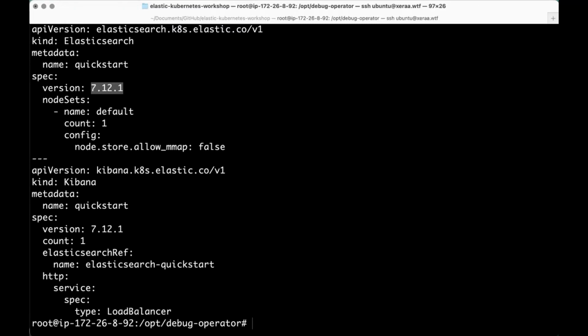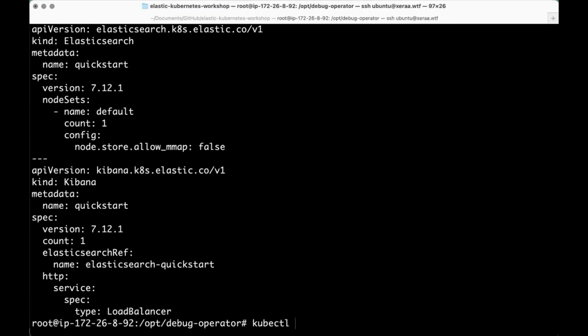We have a single instance with pretty much all the default settings, keeping it as simple as possible. Then we have one instance of Kibana that we are linking to that. And then we are exposing that through a load balancer, so we can actually access that from the outside world as well.